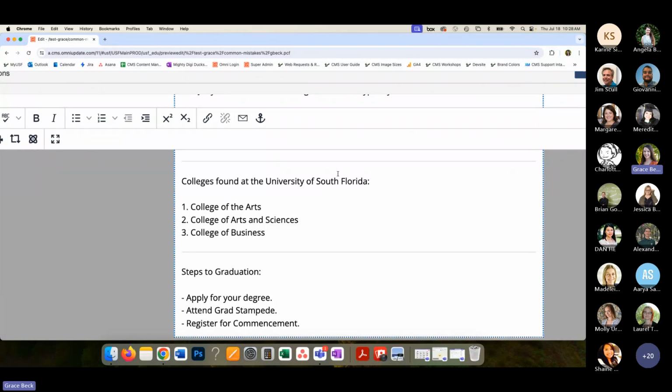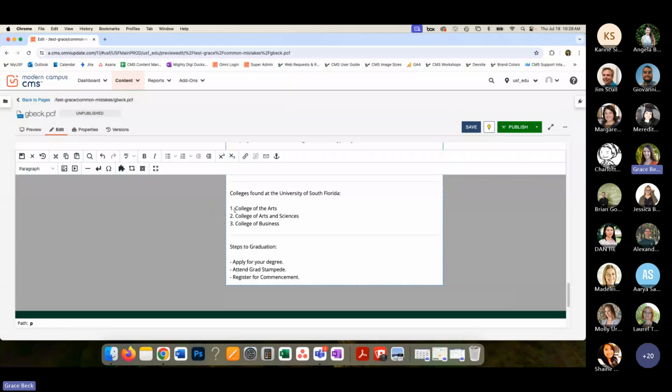So we see this a lot. And again, this is something where we have a ton of content and you're copying and pasting from a Word doc. So you need to get that content up quickly. But what we found a lot of the time is people kind of formatting their own ordered or unordered lists. So this one, we would call this an ordered list. It's 1, 2, 3, obviously, but it's not using the tool that we have in the WYSIWYG editor. Once again, accessibility, everything goes back to accessibility.